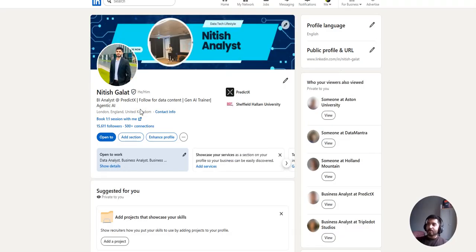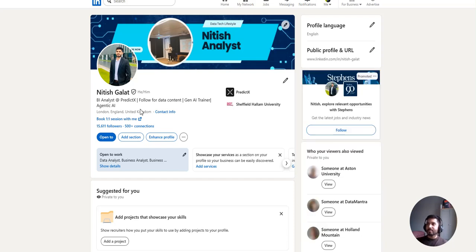Why this helps? Because whenever I give you feedback, you will be able to understand how well the dashboard could be and what else should be there. So in this way, we will try to come up with someone who has done very best and we will showcase, and I'll also post his dashboard so that he'll get more visibility. As I have around 15,500 followers, you will get more visibility and someone from the recruiting team or any other team might reach out to you based on the performance. So this is kind of like a monthly challenge, I would say.